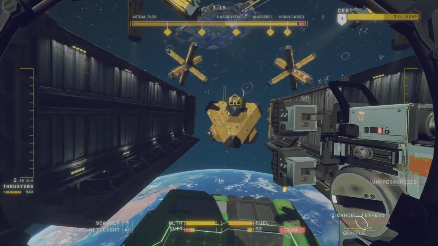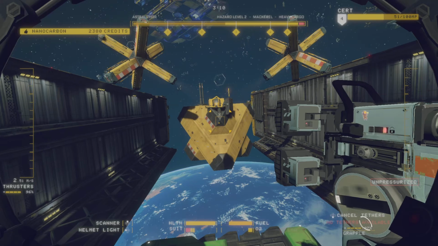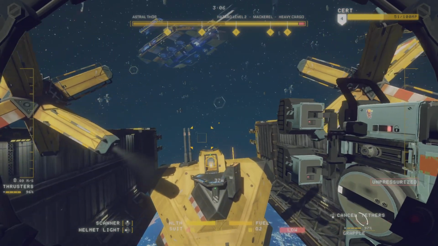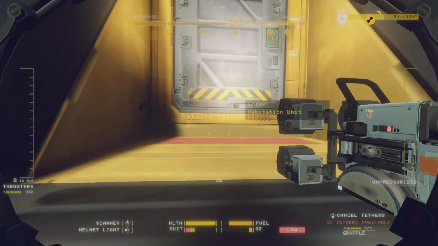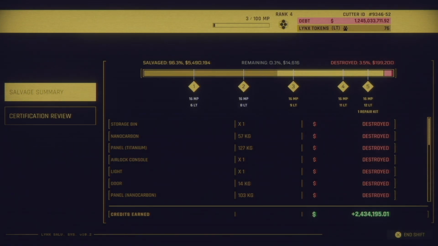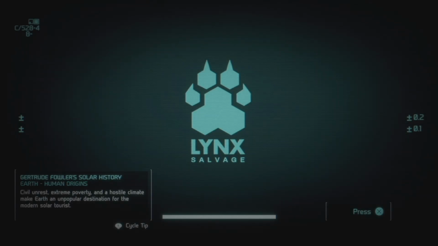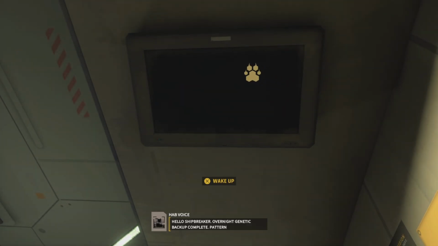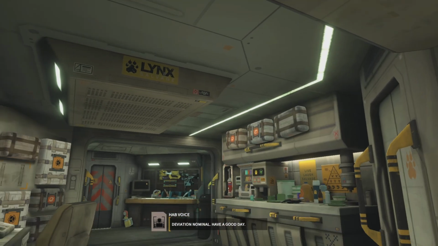Deposit accepted for processing. All right. So we hit our salvage goal of 5 there. We still destroyed, you know, 199,000 worth, but that's okay. Don't stress out over the little things. Complete. 2.4 million. Still down about 1,200,000+.